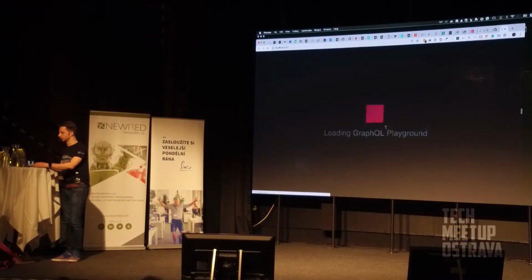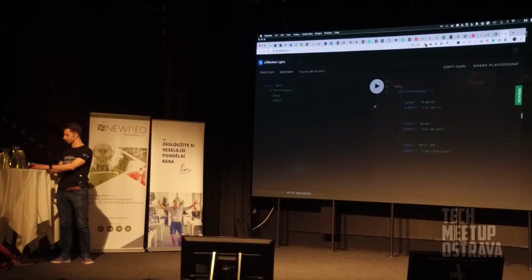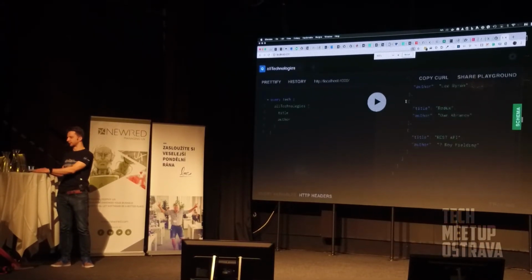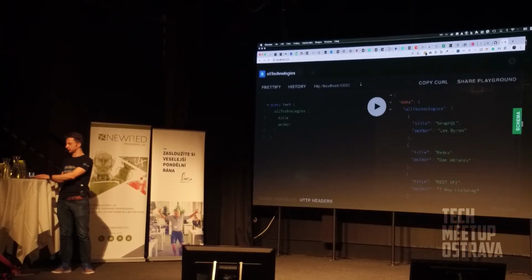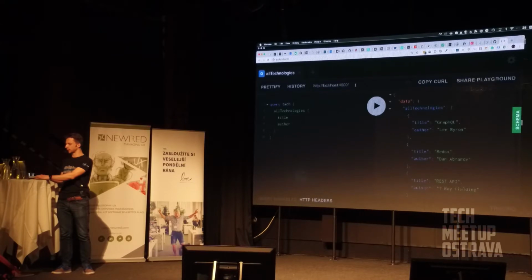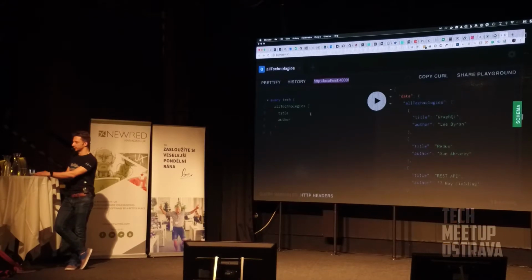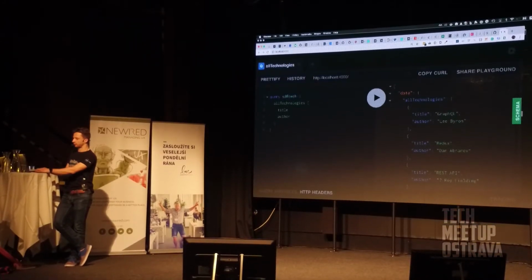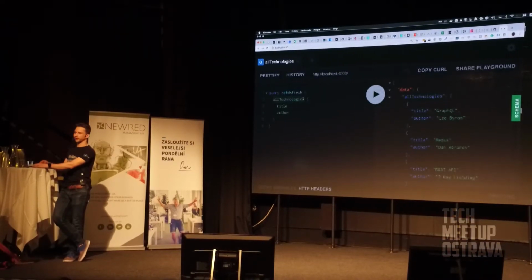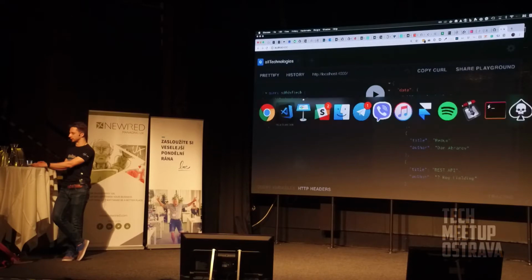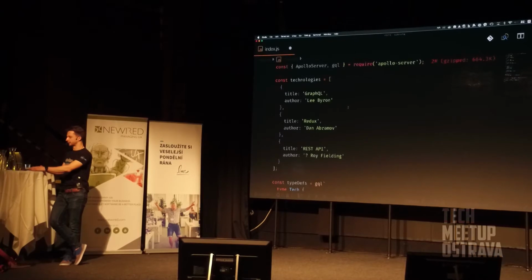if you go here, you have this tool that I showed you on screenshots, but it's fancier. And here you see that I just put the endpoint on which my server runs. And here I can write the queries, and I can name it as I want, just some name that I put here. But allTechnologies is the query you remember I put in here. Okay, I have 2 minutes.